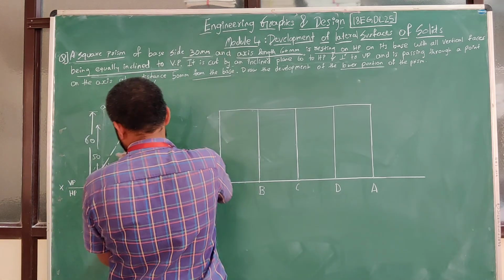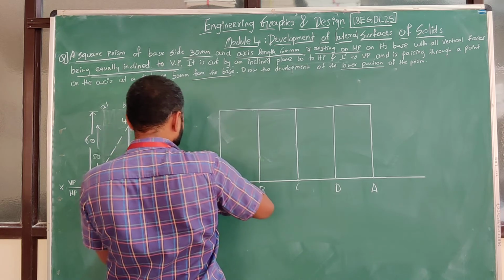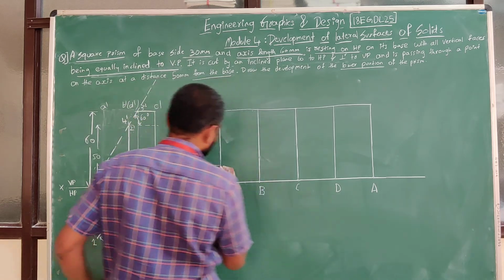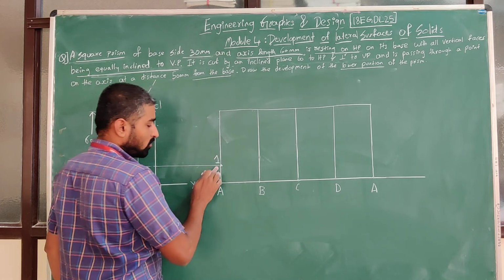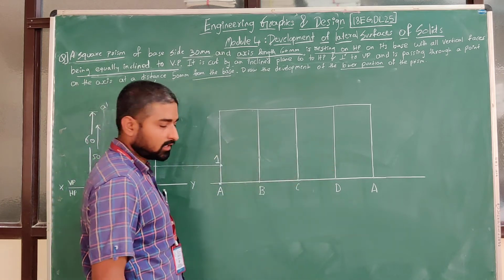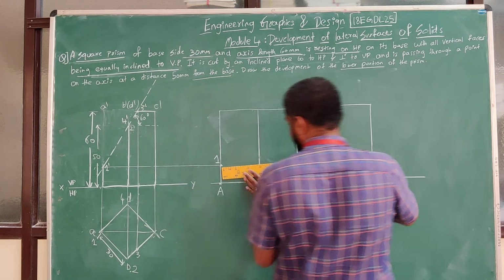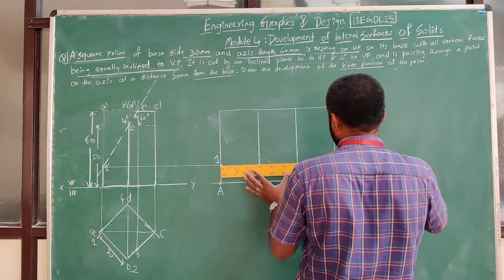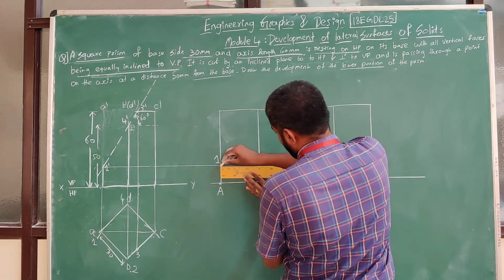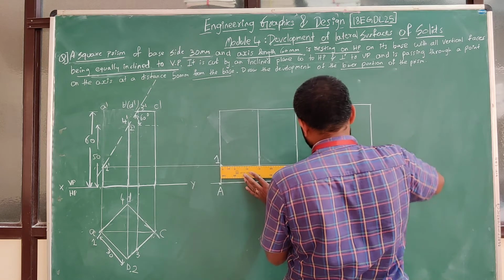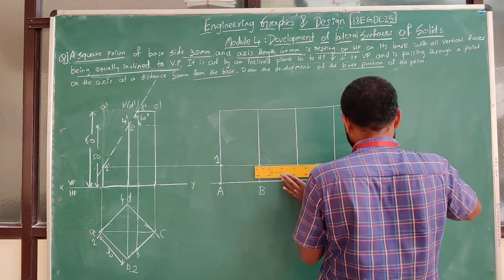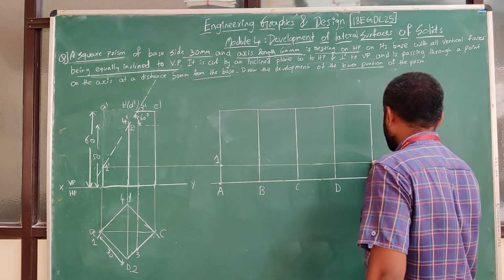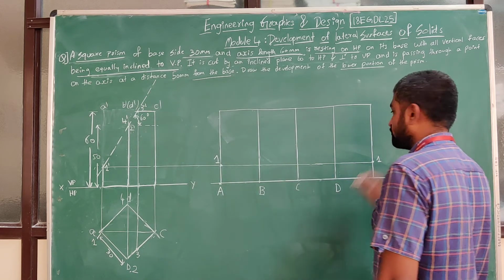on the A edge, wherever A edge is there. So we know that A edge is where? One on this point. So this I am going to name as 1, and one more A edge at the last, right? So you can project there also. So there is no need of extension. You can extend this line or you can leave it there only, because anyway we are going to rub this line after completing our whole development. Okay, so this will be my 1 point.